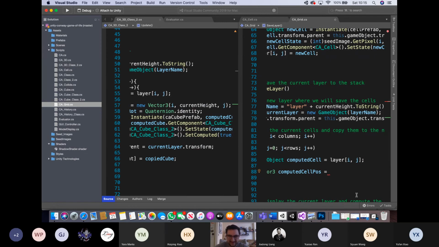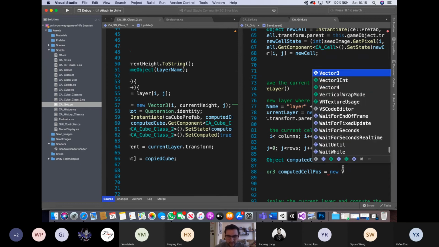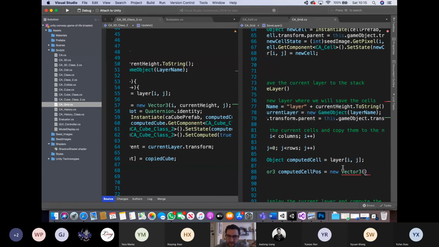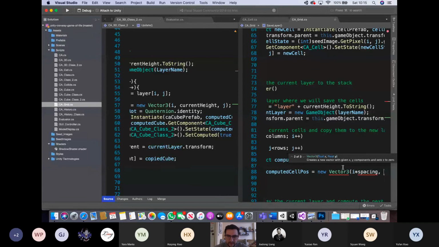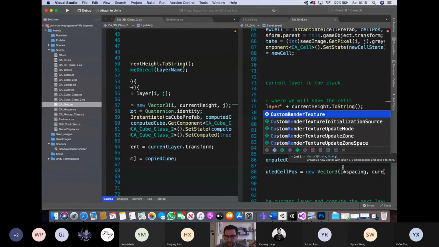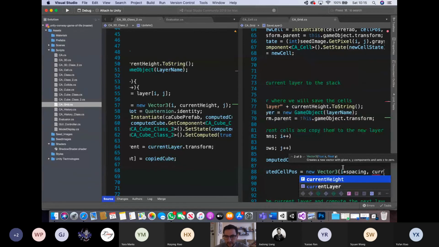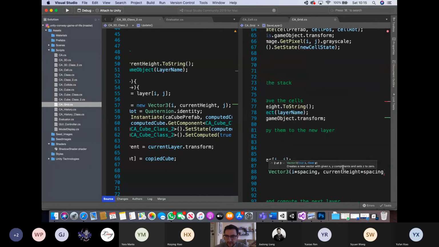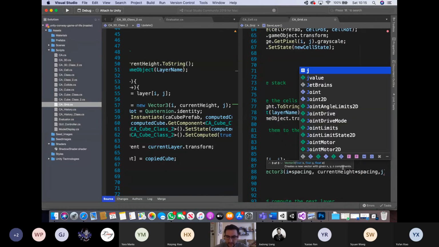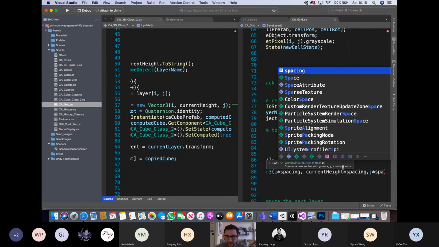So this is going to be a new Vector3: i times spacing, then current height times spacing, then j times spacing.